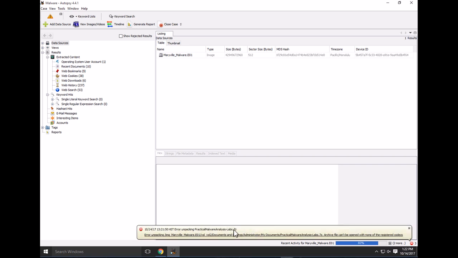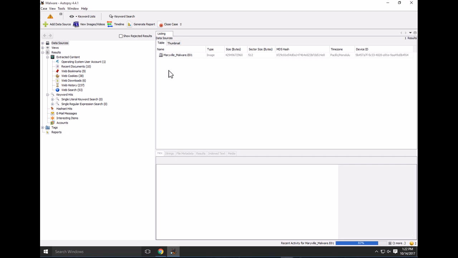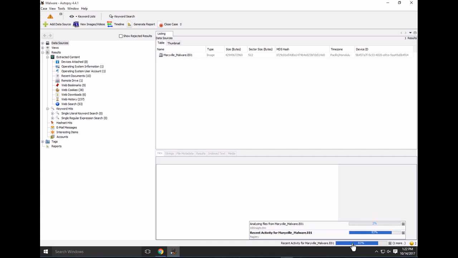In this case, it was a 7-zip file. While that is ingesting, remember we can click on the button down here to look at the status. The overall status looks like about 2%, so it's taking a while. Recent activities is at 83%. But as it's doing this, we can start looking at the data over here on the left.